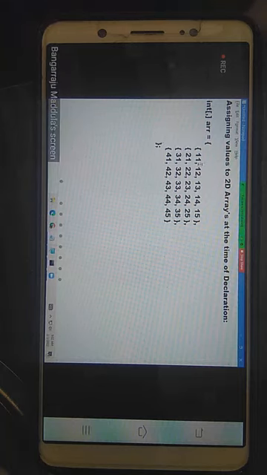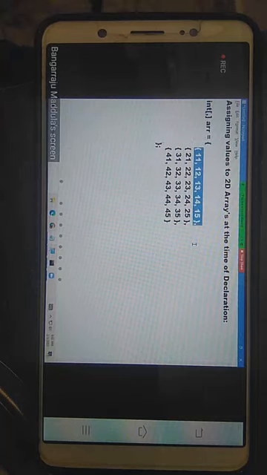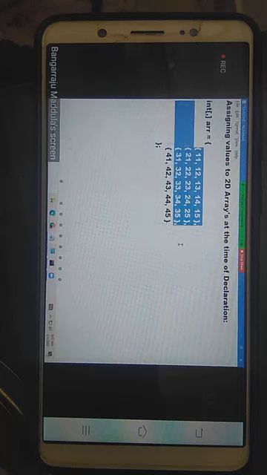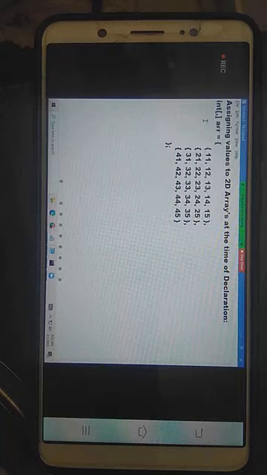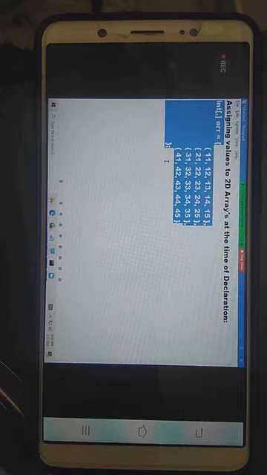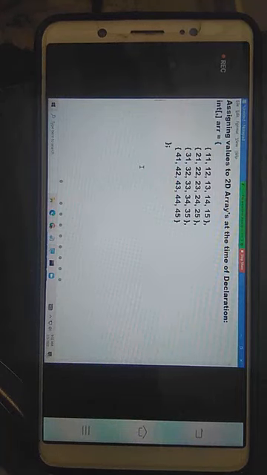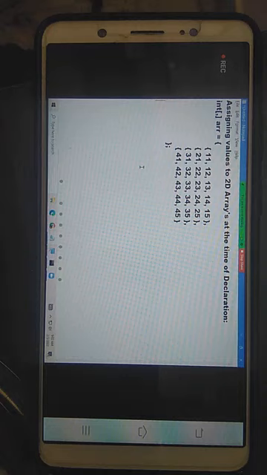Okay? So the square brace here indicates it's an array. Under that again, each row should be under the curly braces. So this is the process of assigning values to two-dimensional arrays at the time of declaration. For a single dimensional array, open the curly braces and directly assign the values. We already saw that in yesterday's session, but what I did not show you is two-dimensional arrays. This is how you create a two-dimensional array, assigning at the time of declaration.